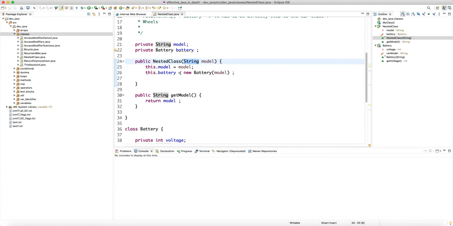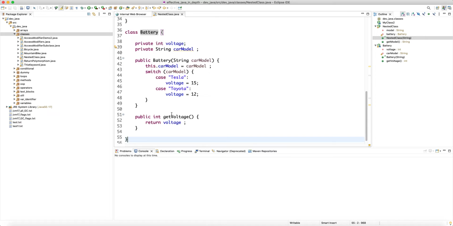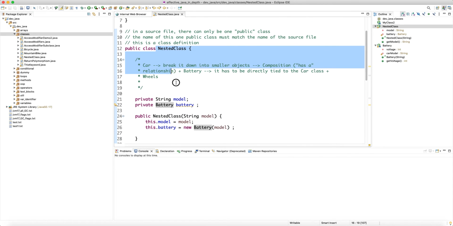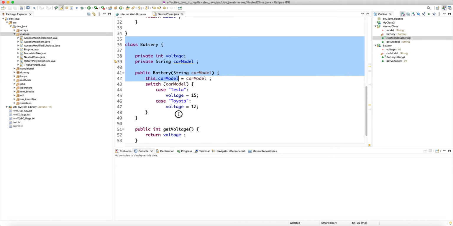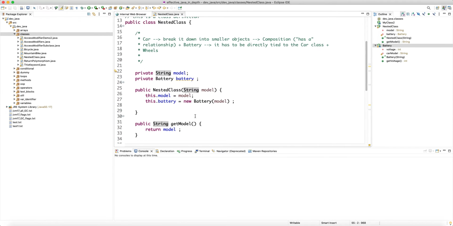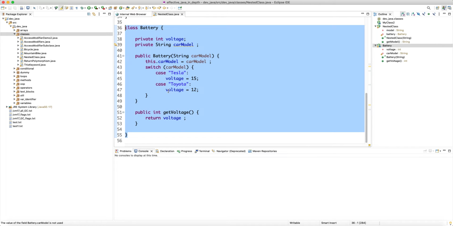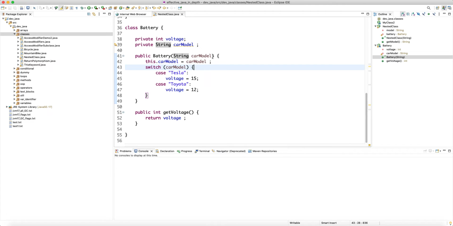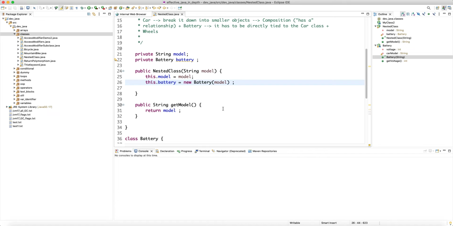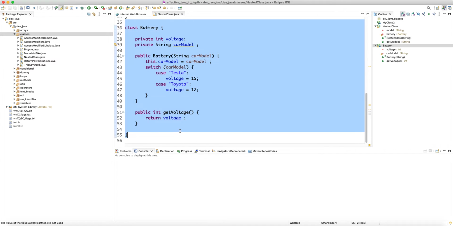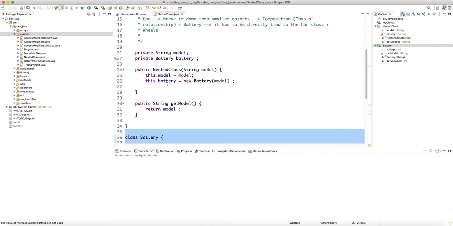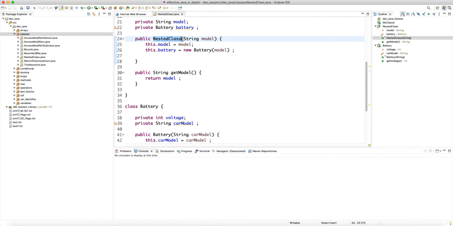So you just specify what model, and then some internals provide the battery type. And again, that's data encapsulation, meaning the end user only worries about this car class, and therefore they don't need to access this type directly. All right. Now the thing here is that there is again a dependency. This variable carModel, we have to pass it to the battery again, because right now this class definition Battery also is package private, and people don't concern themselves with it. They're only concerned with creating this car class. We still have to manually pass it to this battery.